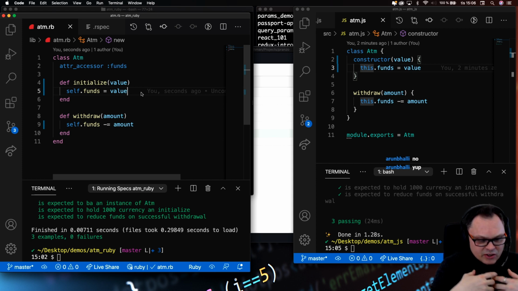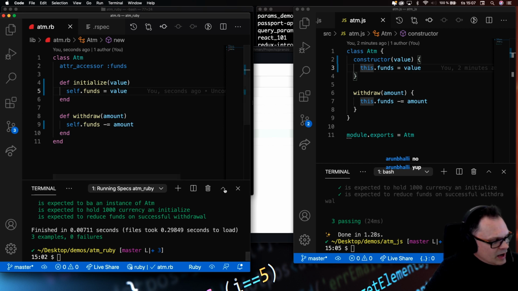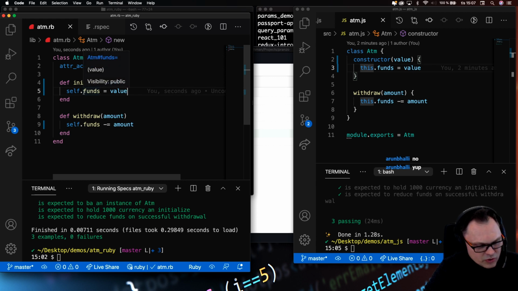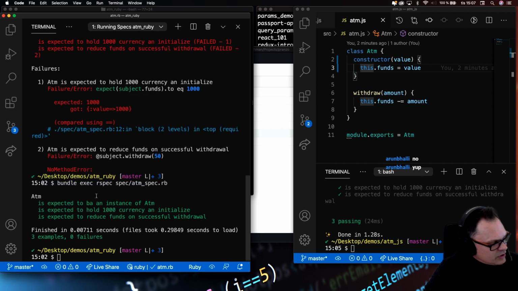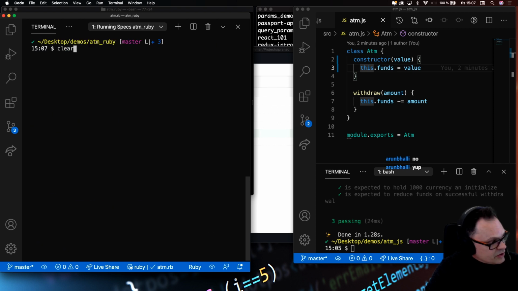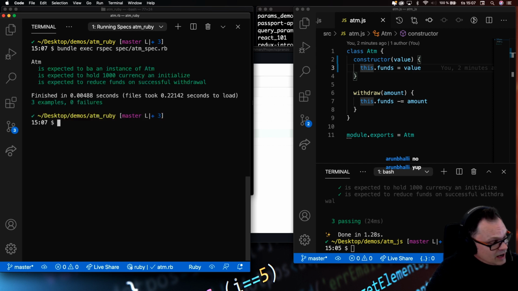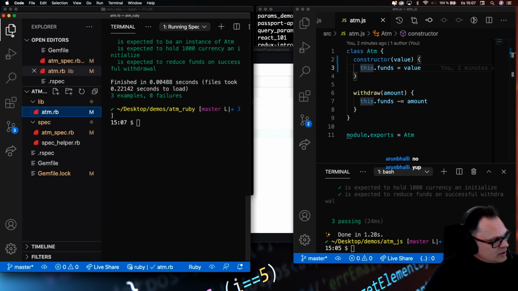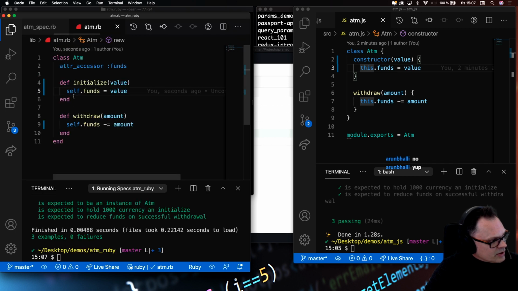Self represents the instance, and I'm on thin ice here actually, because I've been taught to use the instance variables with the @ sign, which you can also use self. Let me see if that is actually the case, because the best way to check this is to run my tests. If self and the @ sign are two different things, then my tests should fail, and they are not, they are passing. So self and @ is the same thing in this context. It's the instance of the class.